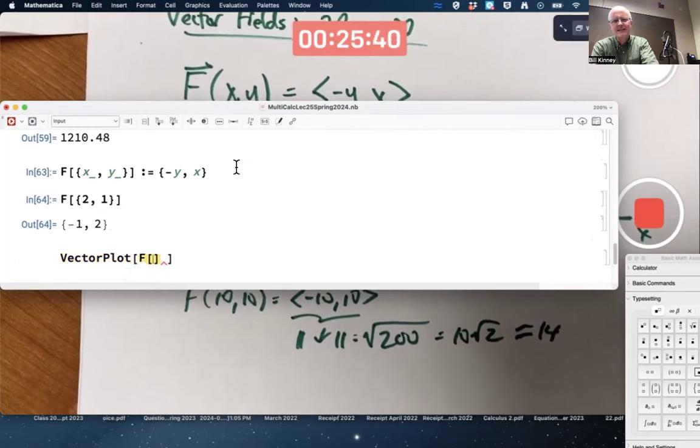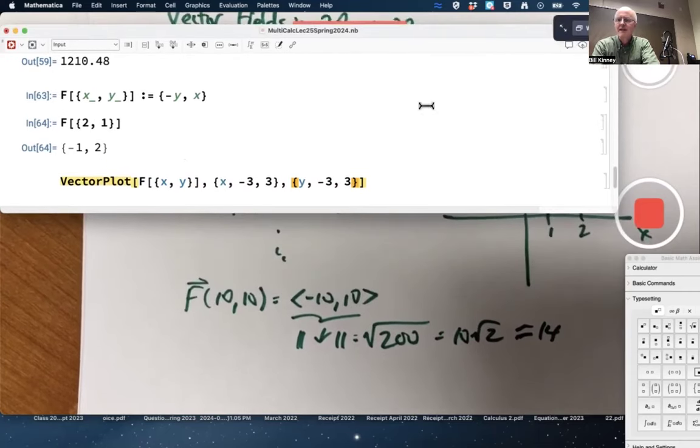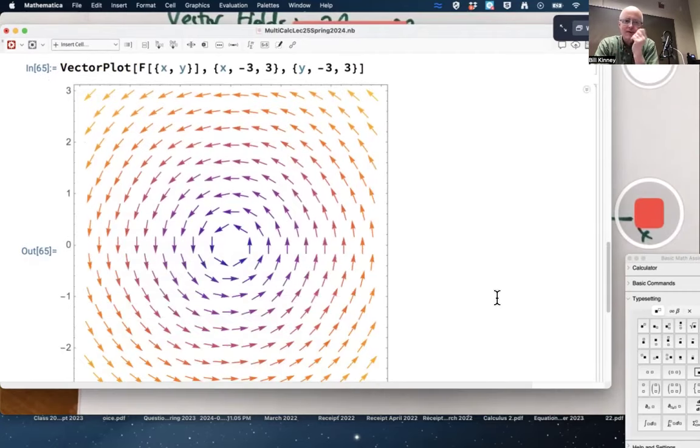By the way, the extra curly braces inside the input is not technically necessary, but I like to do it with the extra curly braces so that I could allow myself to plug points in if they are truly stored as points in Mathematica in a variable name, for example. If you use VectorPlot like this, it's going to plot a bunch of vectors in the vector field, except they're not going to have the correct lengths. In fact, most of those vectors are too short. And they definitely, in the vector field, don't all have the same length, but Mathematica is drawing them as if they do.